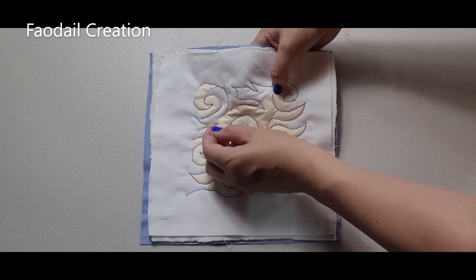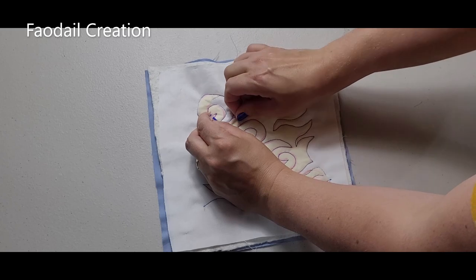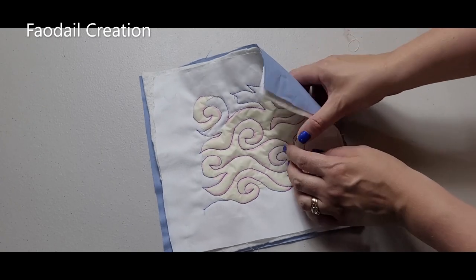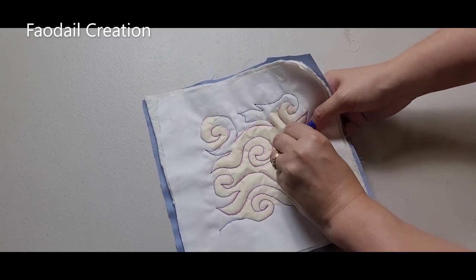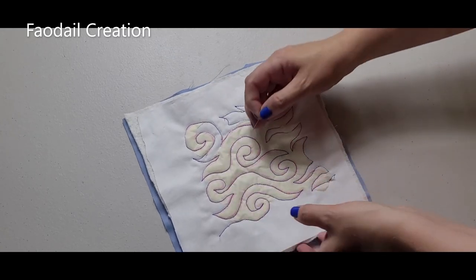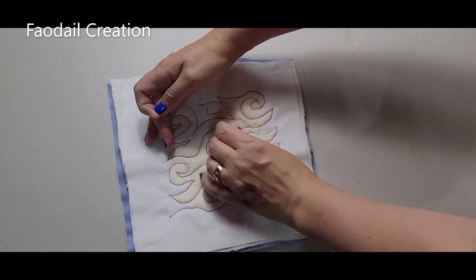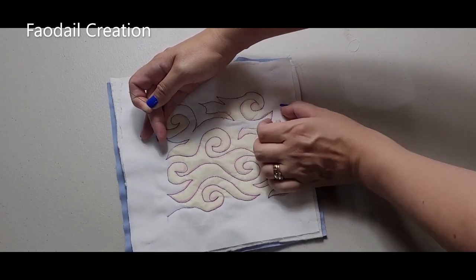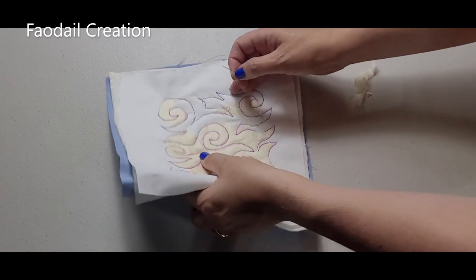And it's not taking my stitches out. I mean, obviously you're going to have to be a little bit more gentle than what I'm being. But you see, this is going to take a little bit of time, because the smaller the design is, the more time it's going to take to pick all this stuff out. But at the end of the day, you've got a nice design that you've done.